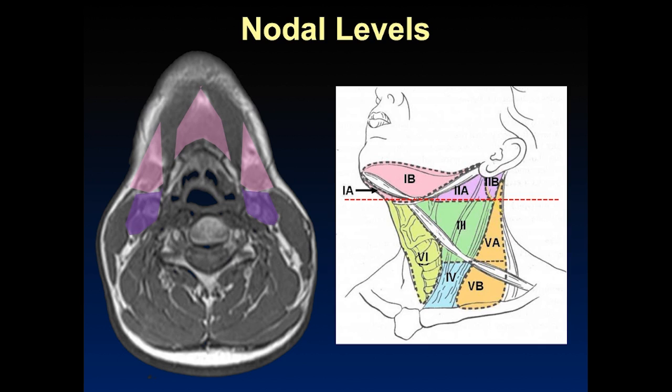As you move posterior to that, you have your level 2A lymph nodes. These are your classic jugulodigastric chain nodes. They are often a little bit larger than the rest of your neck nodes, even in a normal young patient. You can see that over here, I used the posterior margin of the jugular vein to separate your level 2A and your level 2B lymph nodes.